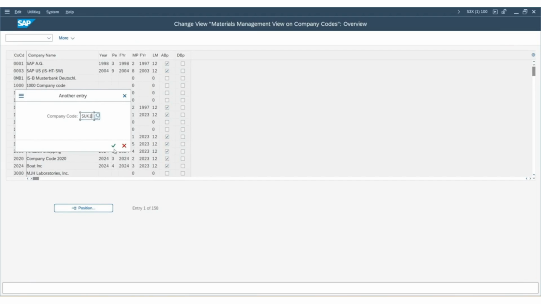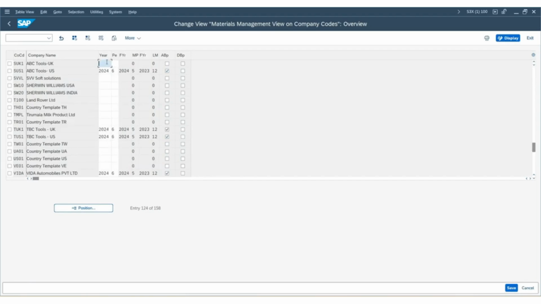So at the moment, you see that the current year and period are blank. So our year is 2024 and our period is 06. Press enter and then you can see that automatically the previous year is 2024 while the previous period, or the month, is 5, that is automatically picked up by the system. There are also other columns which you can look at. For example, last month of the previous year, which is 12.